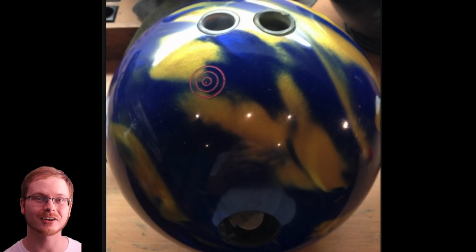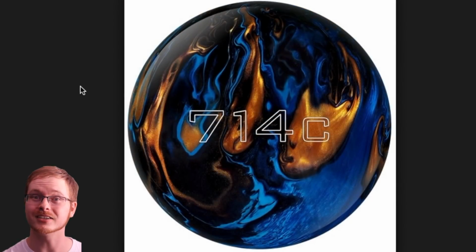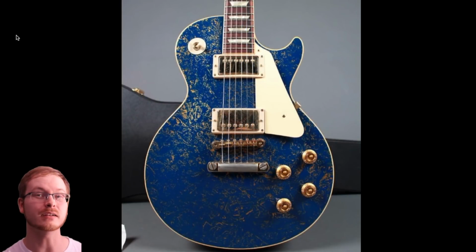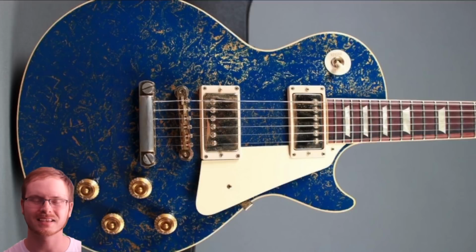But the first thing I thought of was a bowling ball similar to like this one right here. But in looking that up, I found another bowling ball that gave me a really cool idea for this one. Do you see how this ball right here has a lot of black on it? I think this guitar would have been one of my favorite looking Les Pauls had they done a similar vibe. I think adding the black to the blue and gold gives it a completely different feel, and it would be awesome to see one of those as well.